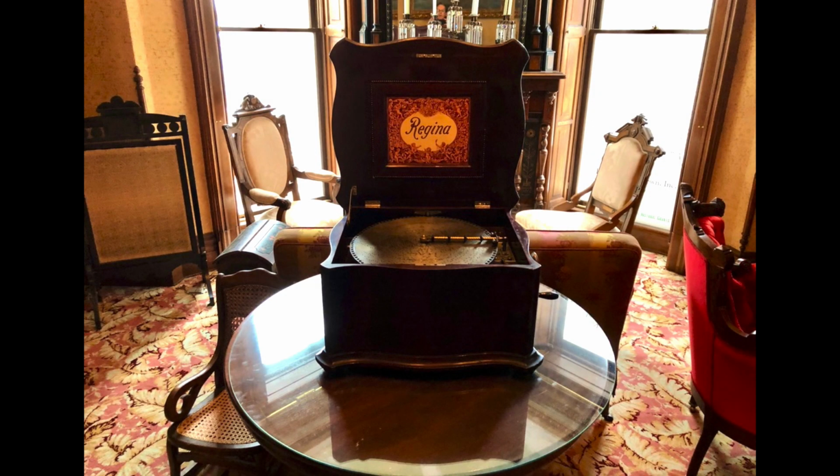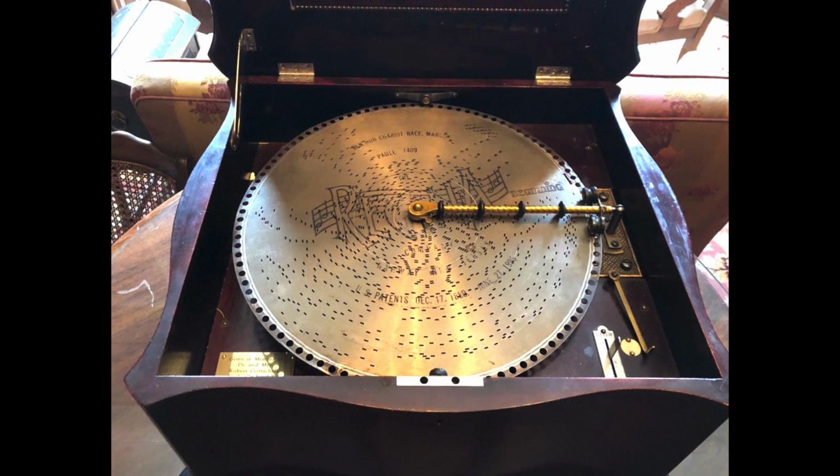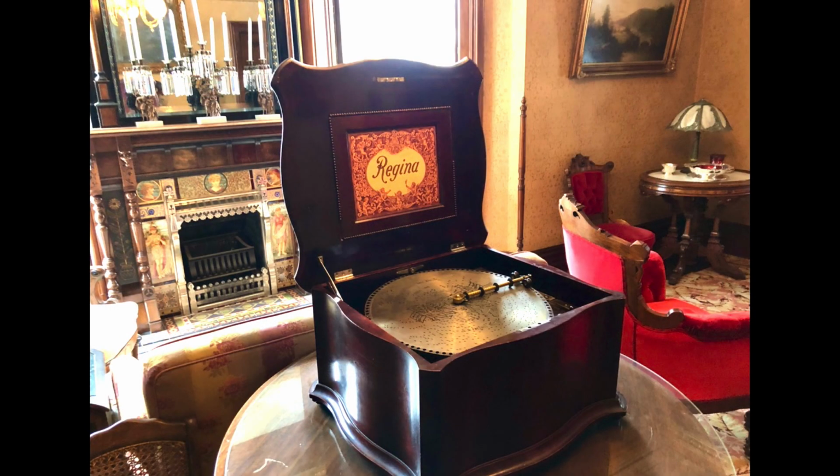The first one in this library, and I think it's sort of the main instrument of the library, is a Regina music box. They were made any time between 1892 and the early 1920s. And they're absolutely gorgeous instruments. If you take a look at your screen, here's a Regina. And you can see the overall size of it is quite large. It's a 15.5-inch disc. And this one was housed up in Hamel House Museum up in Georgetown, Colorado. So the folks up there were very generous in letting me record it.